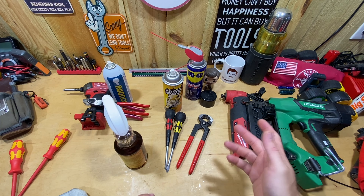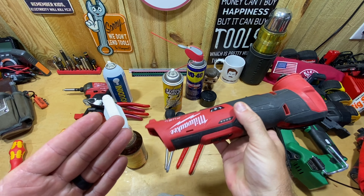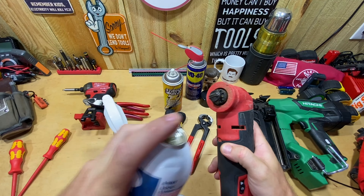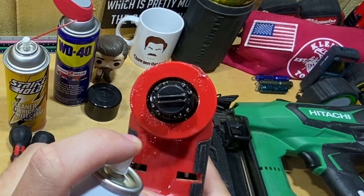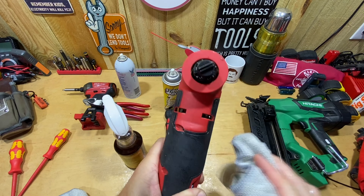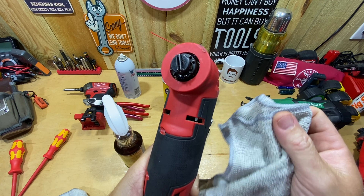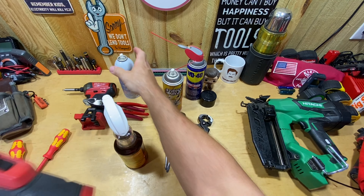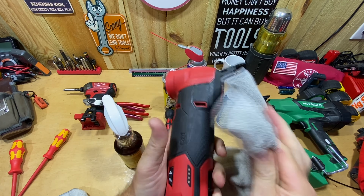Now, what I get into most often when cleaning tools and why I like the aerosol: my M12 oscillating tool gets a lot of sawdust up inside these areas. With the Houdini aerosol spray I can just go to town on it — spray all up inside — it'll break all that sawdust free. I wipe it out, and it gets all that sawdust out of there. I can really get up in there if I want to, but mostly I'm just getting the tool into a better presentable space.